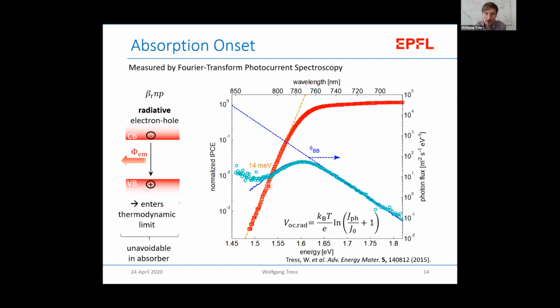Because what we can then do is, knowing this absorption and knowing the black body background radiation at 300 Kelvin, when a device is in the dark, we can directly predict how the emission spectrum should look, because it should in principle absorb this spectrum, and it should be in detailed balance. When the device is in the dark, it should emit, of course, again the part that it absorbed from this black body radiation. And this is then in principle our luminescence spectrum. You can calculate it like this blue line, and you can also measure it, for example, in electroluminescence.